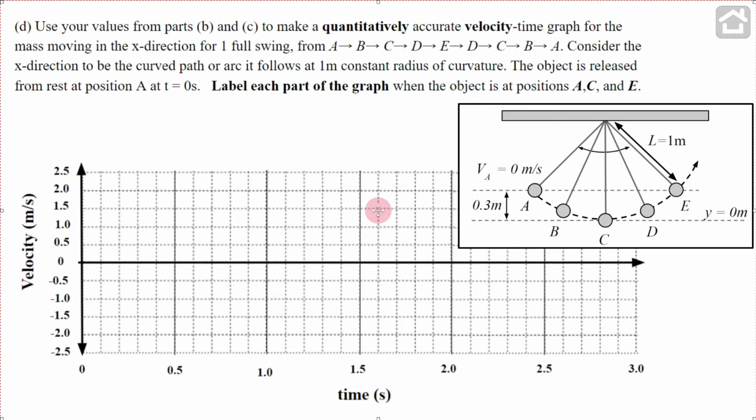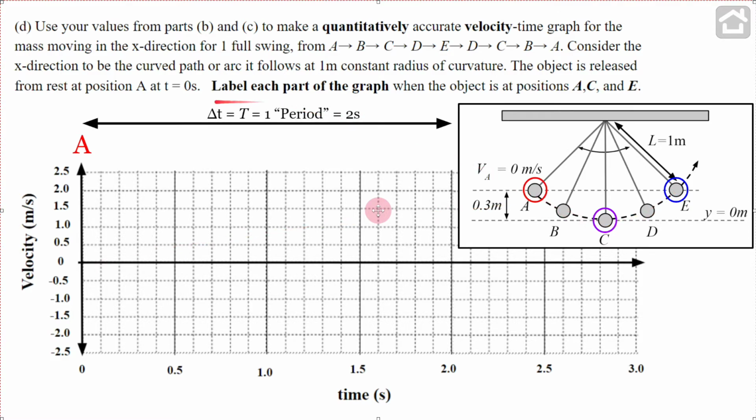So let's first talk about how we would show what's going on with the velocity as a function of time. Let's say that at time 0, the pendulum starts at position A. So we know at time 0, we have to have some dot at 0 seconds. The question is, how long does it take to go from A all the way back to A? Well, remember, that's what we figured out in a previous part. That was the period. It took about 2 seconds. And so by the time the graph gets to the 2-second mark, it has to be back at position A.